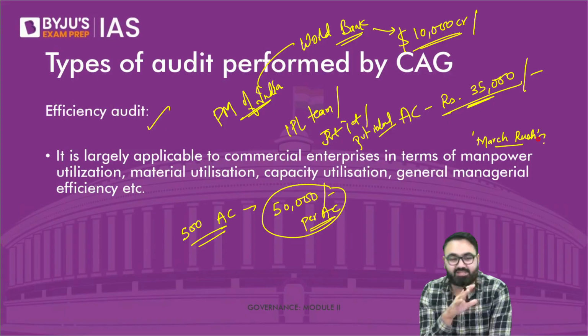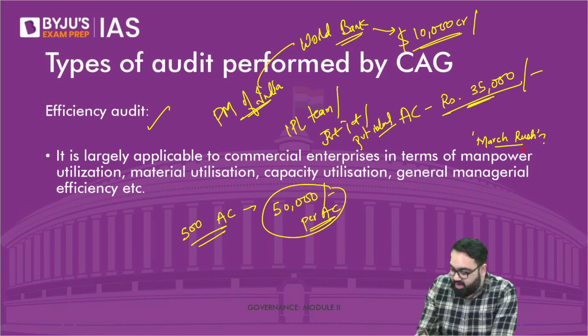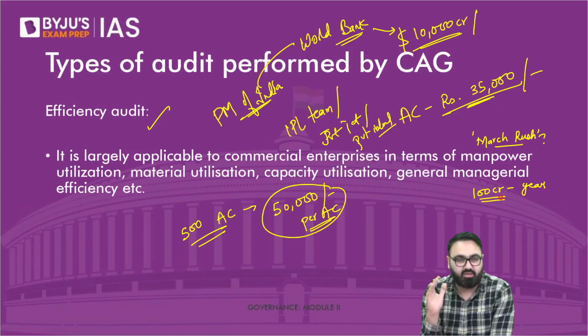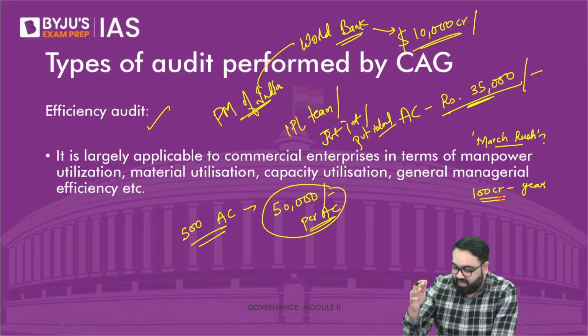So, what happens is, let's take a simple example. Let's say a department of the government was given 100 crore rupees for the year as the budget. You go complete the entire year. After the year ends, we'll give you more money. So the financial year is 1 April to 31st of March.